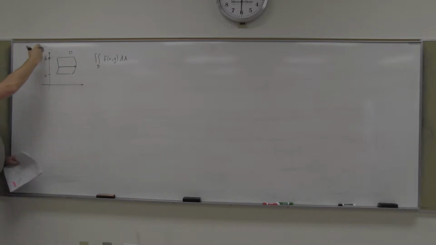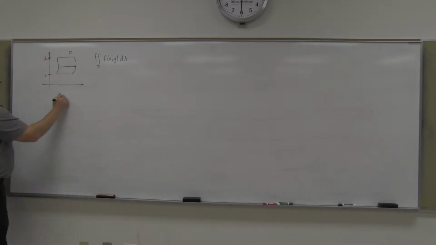Because the y values, I can just say go from C to D. It's the x values that are complicated here. And so those are the ones that I want to do first, all right? And so what I want then for these here, these are not functions of x, these are functions of y.